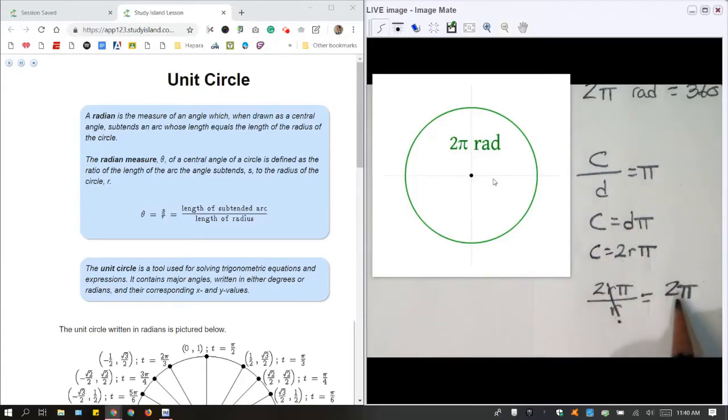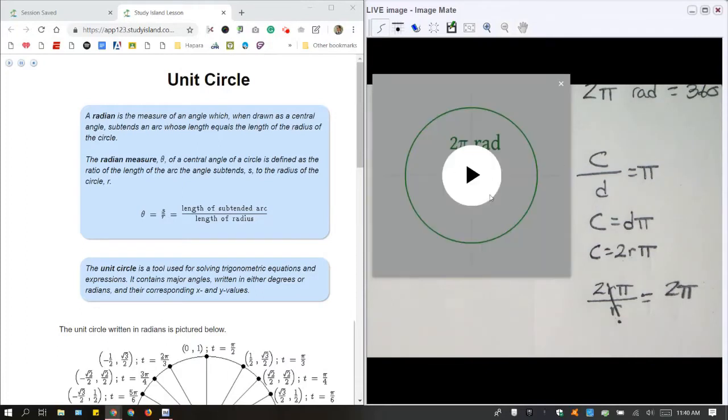So that is how many lengths of an arc that are equal to the size of a radius can fit into the circumference of a circle. You can fit 2 pi worth of them. So that's where it came from. And of course, if a full circle is 2 pi, then half a circle is 1 pi. So that's where all these pi, radians, and all that stuff comes from.